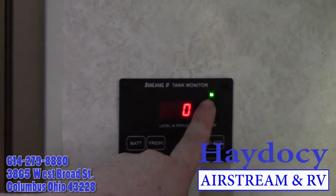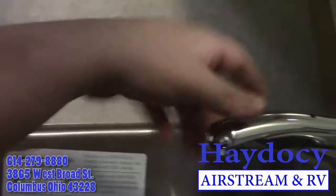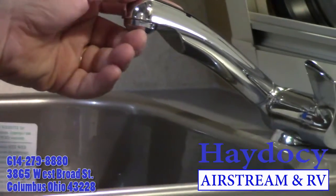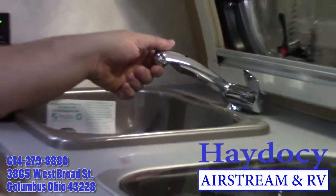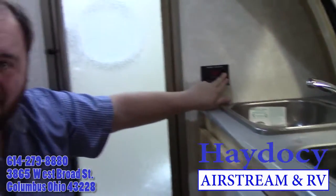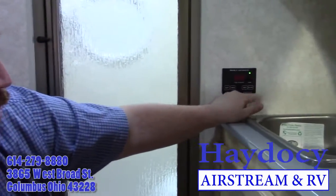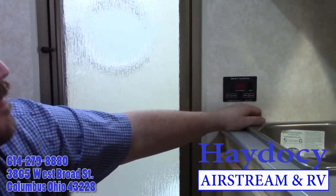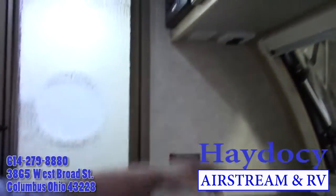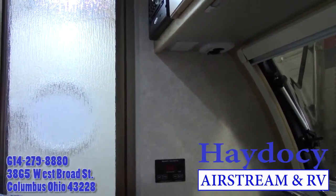Your water pump, you can always tell when it's on, it has the green light, and you can feel some air trying to come out of the system when the water pump is on. Also, you can hear it if it's quiet. We got some machines running in the background right now. Put the water pump on, water pump off. You do have charging stations up here, USB plugs, and also just a 110 power outlet on the inside.